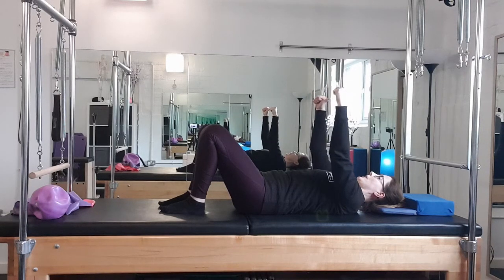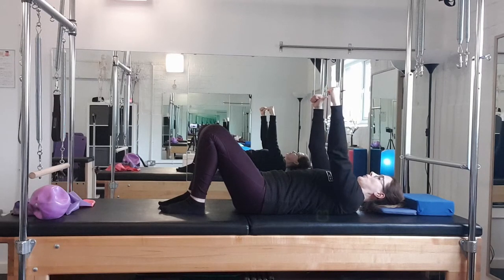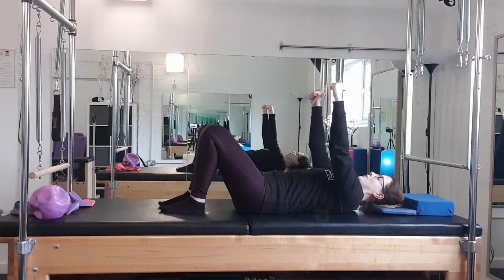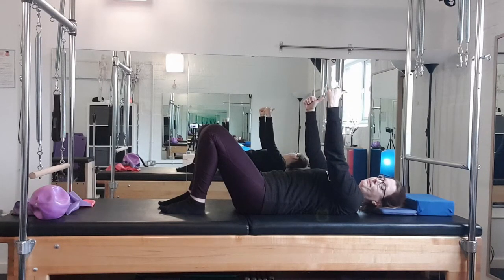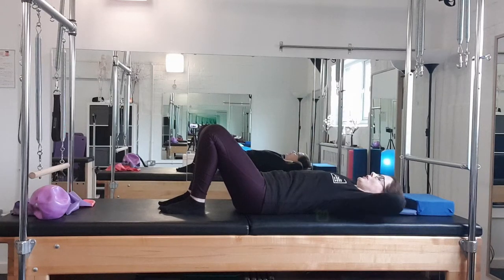So try not to turn the arms too far forward. If the thumbs end up facing towards your knees, you've begun to twiddle around with the elbows and the wrists rather than just the shoulder. And then you can let the arms release down, fingertips to your shoulders or your collarbones, and circle round a little bit from there.